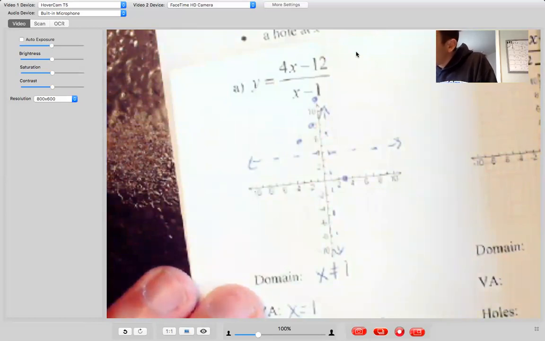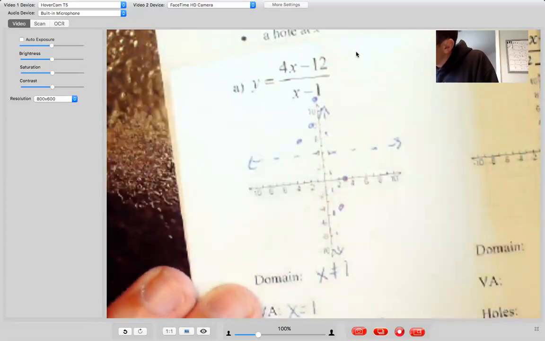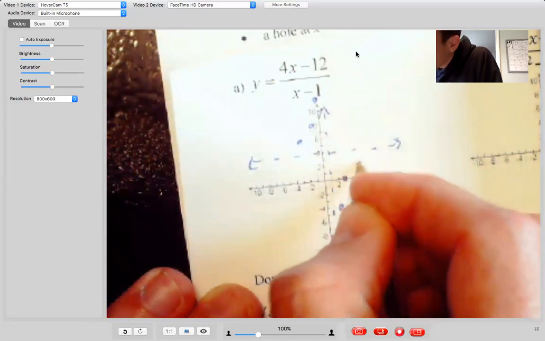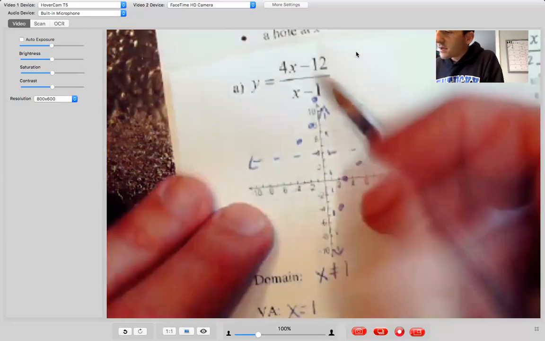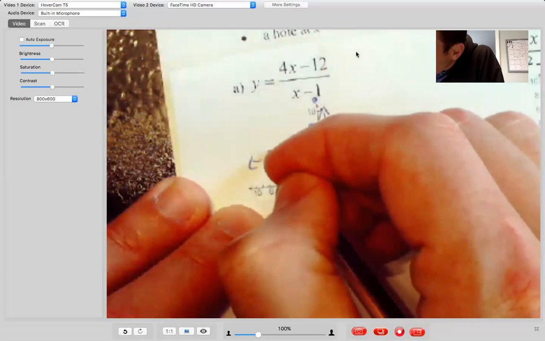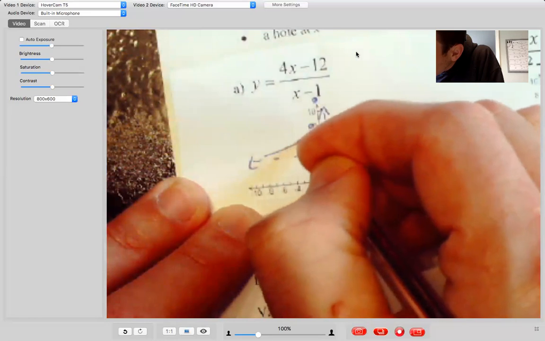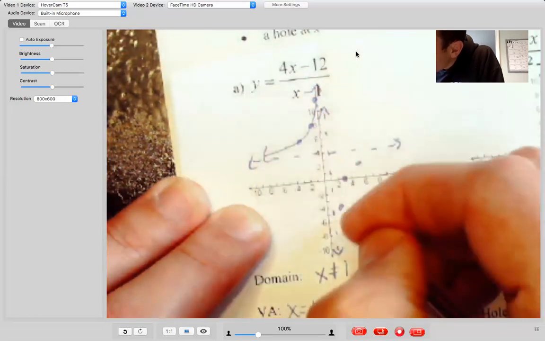Now I'm going to go to the other side. It says 2 goes to negative 4. We already know 3 goes to 0 and 5 goes to 2. And you can just kind of pick and choose as you go, but that's going to give us a pretty good idea of our shape there. And I'm just going to try to trace that as a curve, and I'm going to be careful around my intercepts not to cross them. And then we'll just do our best to get the shape of the graph.